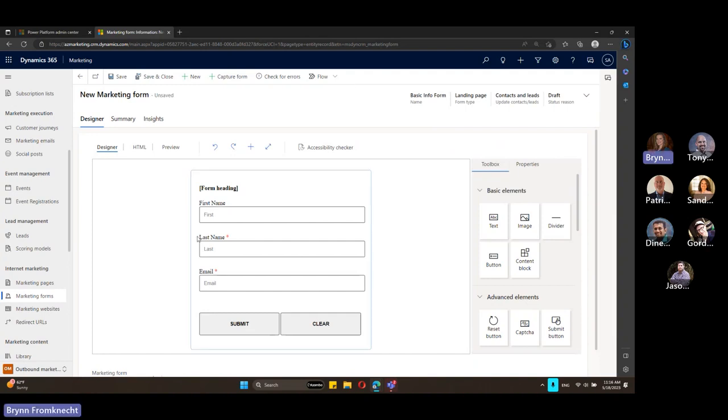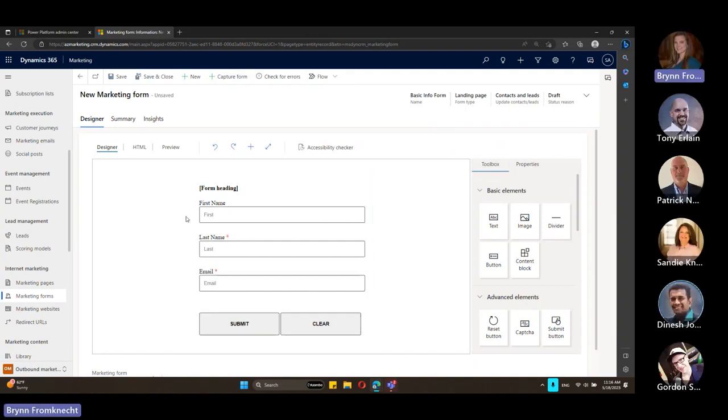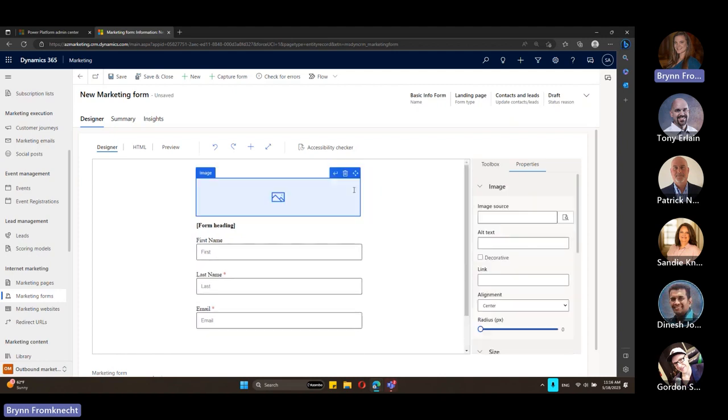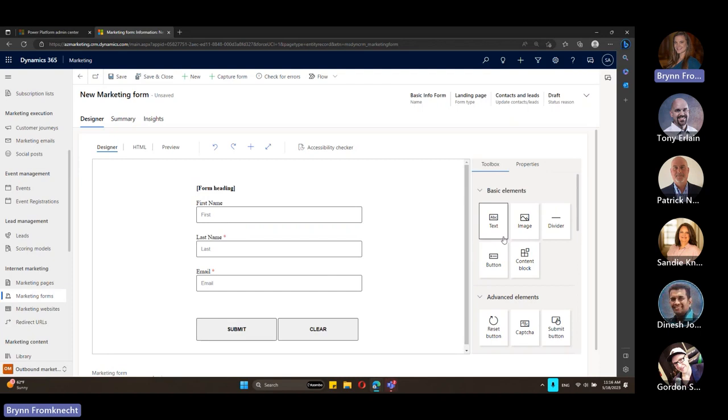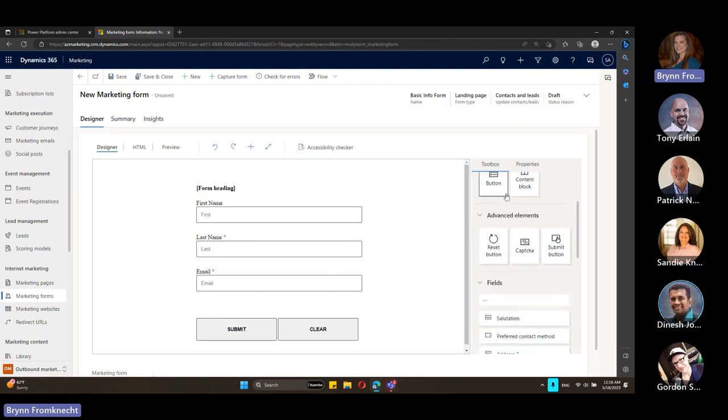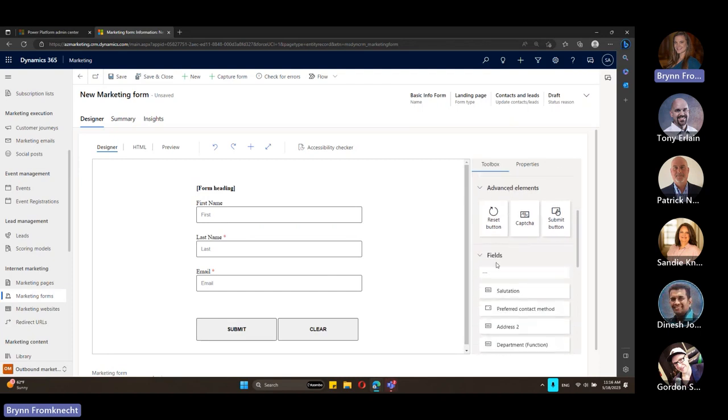So if we look at our editor here, it's very similar to our email editor that we had looked at last week. Drag and drop, we have a lot of basic elements I can bring in, play around with. I can create links, very similar to our web editor from last week. I do have, though, down here at the bottom, a few more options that I didn't have before. So this is unique to building our web forms here.